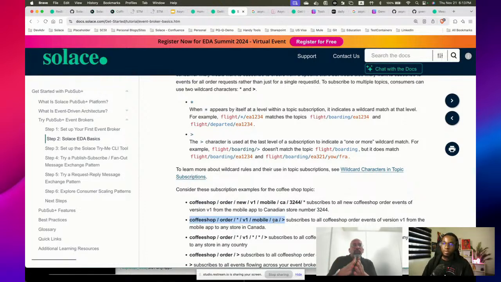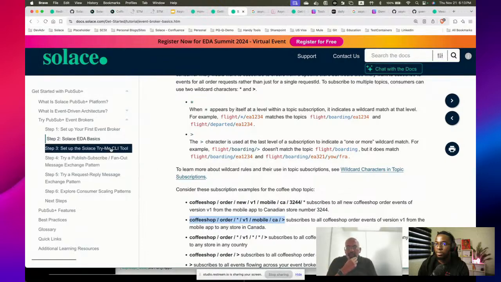So your subscription can be using wildcard. What happens now? The broker, every time an event comes in, picks the topic and then runs through this matching. Only the matching subscriber will be routed this event. So the kind of filtering or routing happens in the broker. The client is guaranteed to receive only the events they're entitled to receive, right? So that's the key here.